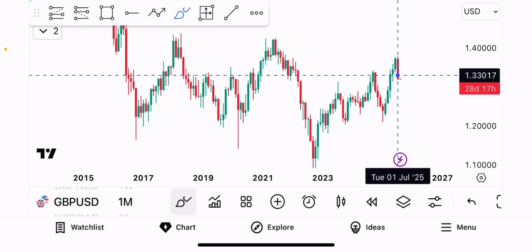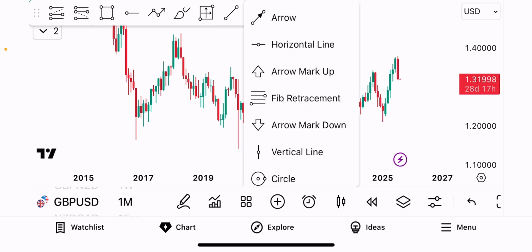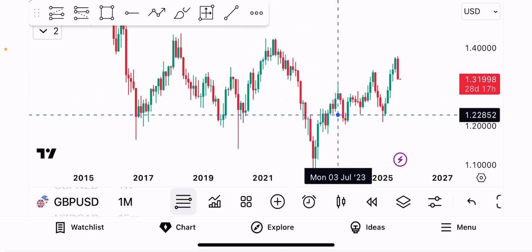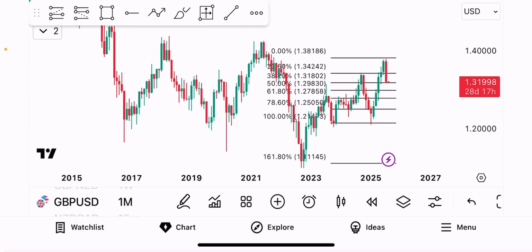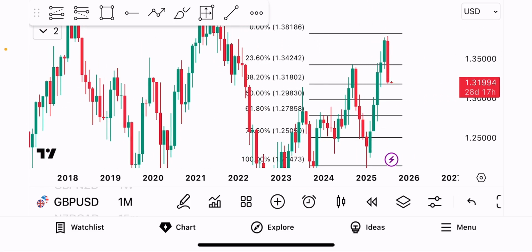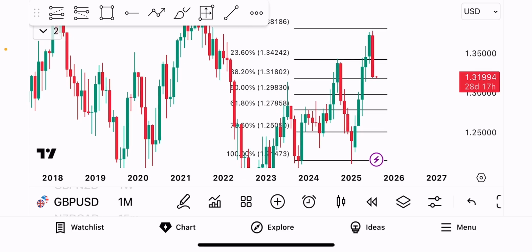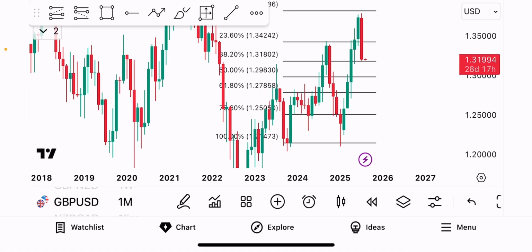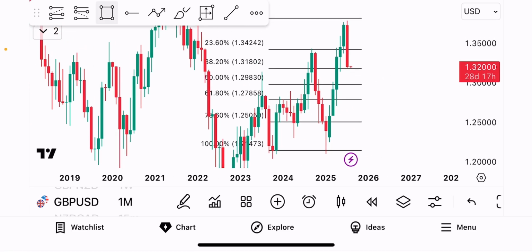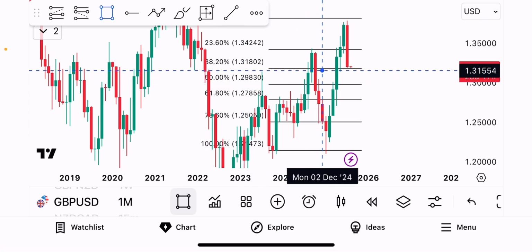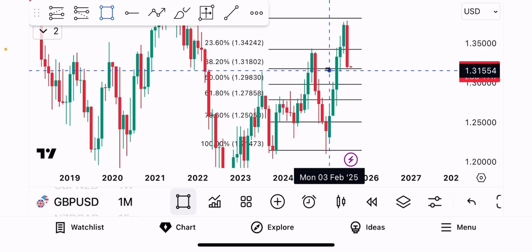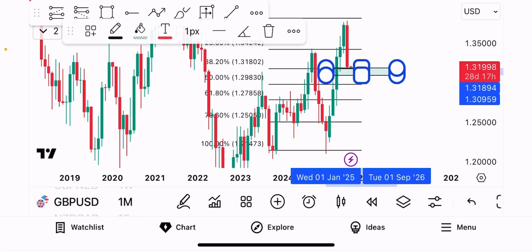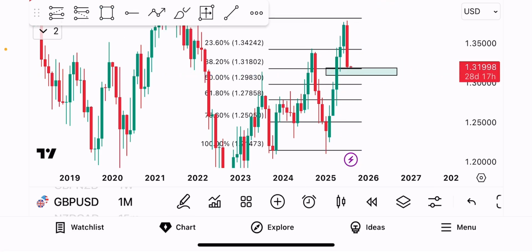And in this market scenario, all we need to do is to pick our Fibonacci tool and measure from the lowest point to the highest point. And if we do that, we can see how price is currently reacting around the 38.2% Fibo retracement level. We can see how price traded for the month and closed slightly below the 38.2% Fibo retracement level. So that's where the price is currently trading at.